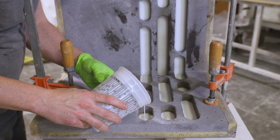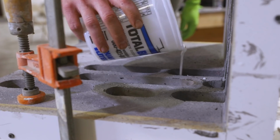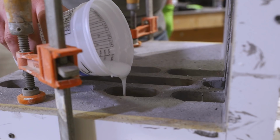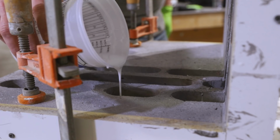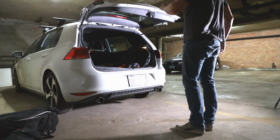After the pour in the top cavities had hardened, we turned the table 90 degrees to pour into the waterfall leg. Now I forgot to pack Total Boat's fast hardener, so each half of the first layer took a few hours to harden up. Now rather than pull an all-nighter, I decided to head home and pour the second layer of epoxy in my shop.